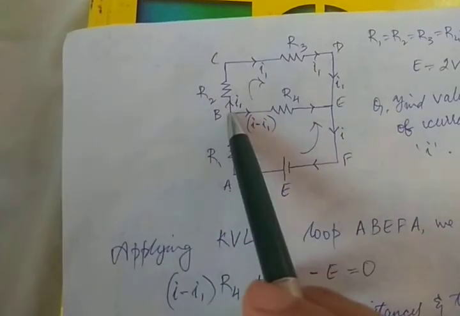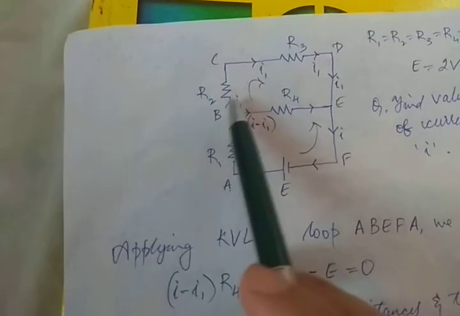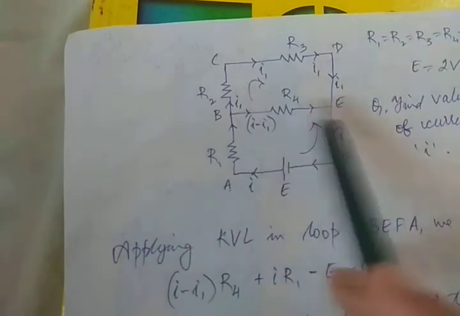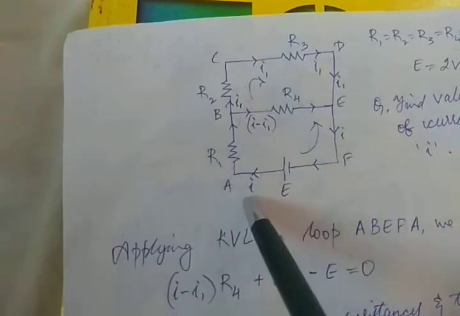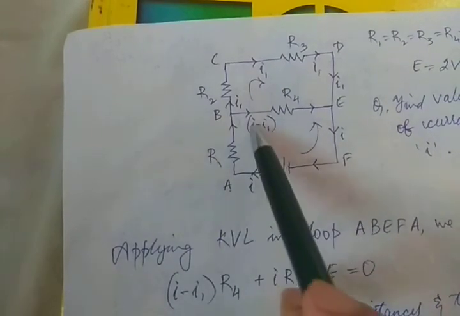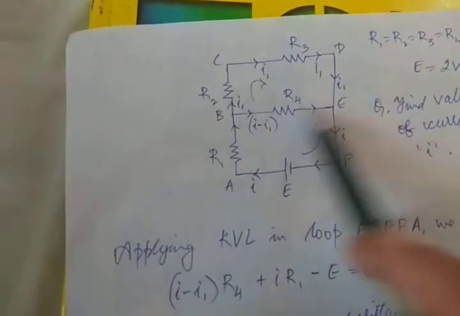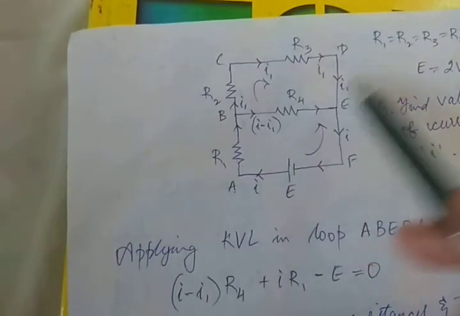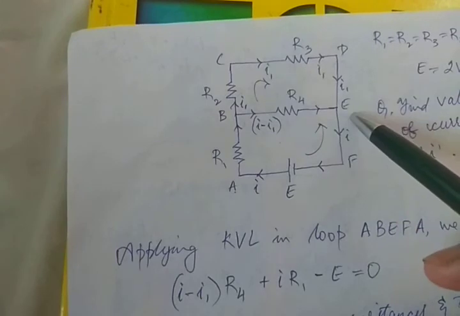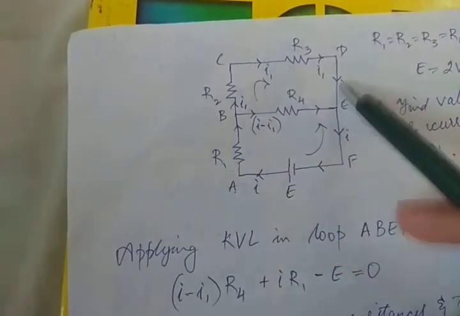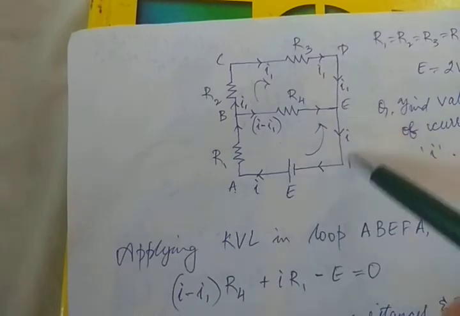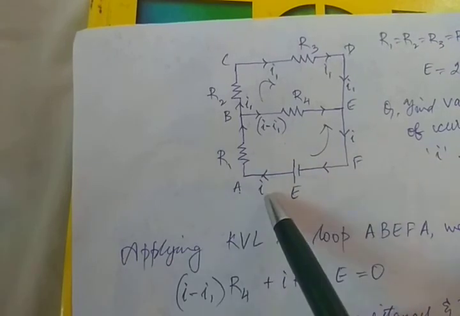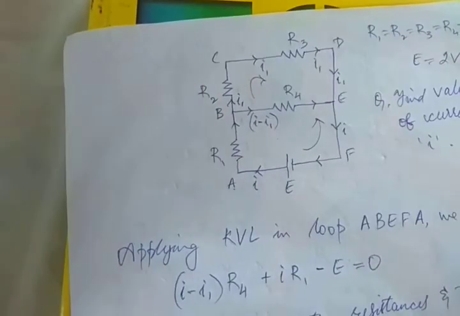So I branches itself out into I1. Say for example I1 flows in the upward direction, so the current flowing through the arm BE is I minus I1. I was the initial current, so I1 flows in the upward direction, so I minus I1. This is also Kirchhoff's current law, remember. At junction E, I1 flows in the upper arm, and I1 finally approaches point E. So I1 plus I minus I1 will again be I. The same current that comes out of the battery enters the battery. All right, so that's the story.